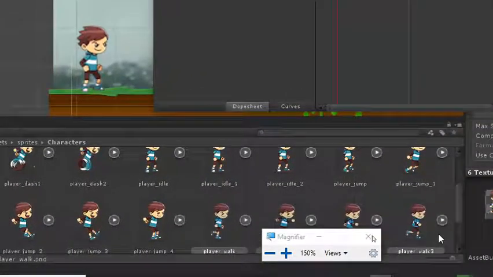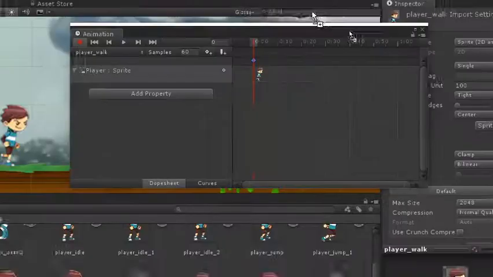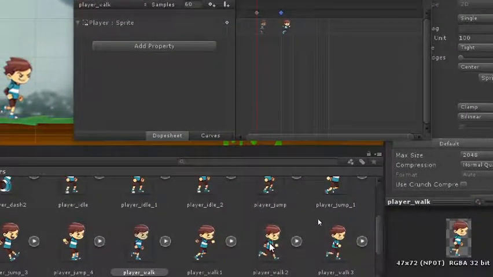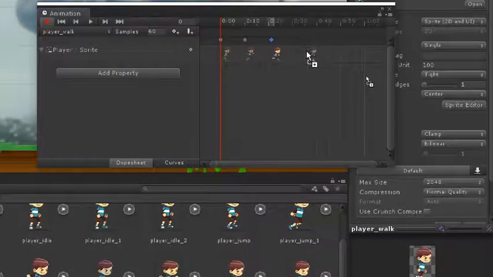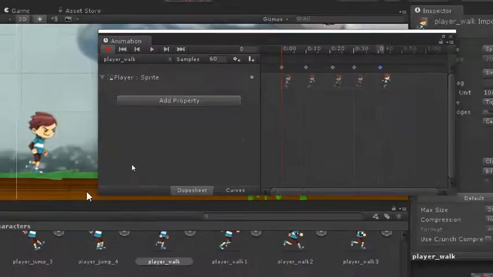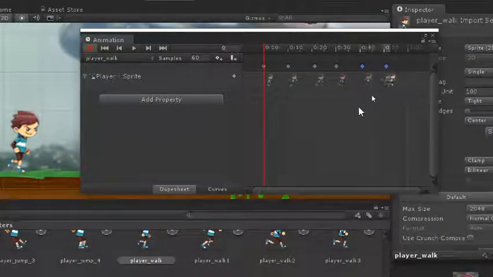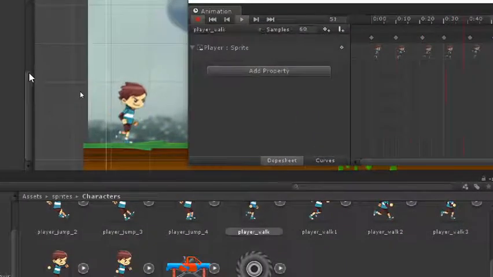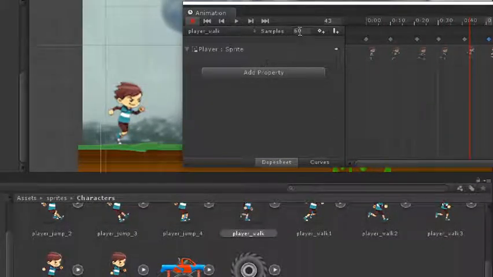What I want is for you to drag it one by one. 1, 2, 3, 4, 5, 6. So when you look for a character sprite to use for your assignment, make sure it has different states of movement. You can just Google character sprites and it will give you a sprite sheet containing all the movements on it. So if I click play, if you're satisfied with the speed, it's okay. Like mine, I will just make it 60.